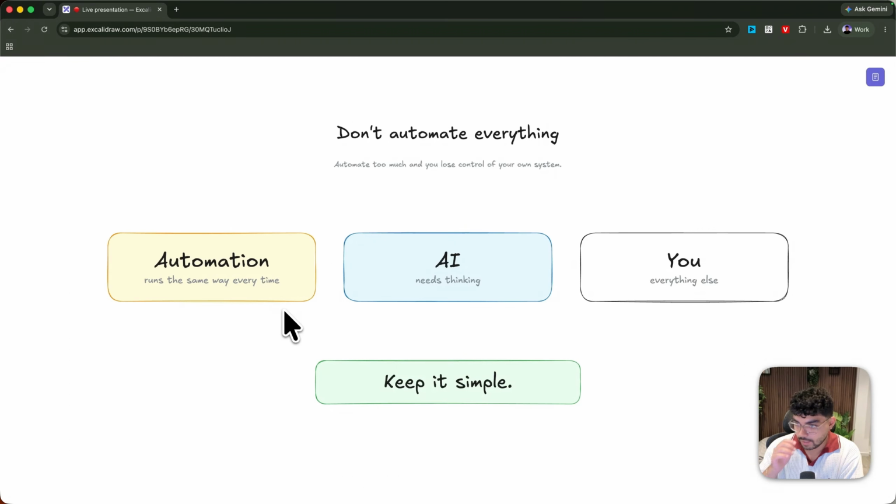But let's say instead of sending completion notices, you want a weekly report that shows you all of the tasks that need to be completed. This one needs thinking and analysis, and it can even give you, let's say, a workload analysis based on the workload that you currently have in your system. Then this needs thinking, so I would use AI or AI agents. Everything else stays manual. I always recommend to not automate everything, otherwise you will lose control over your own system. So try to keep it as simple as possible.